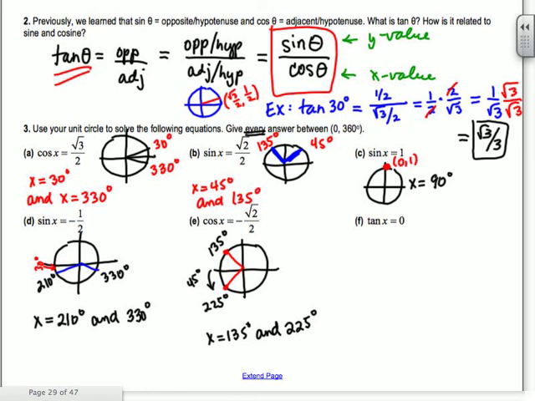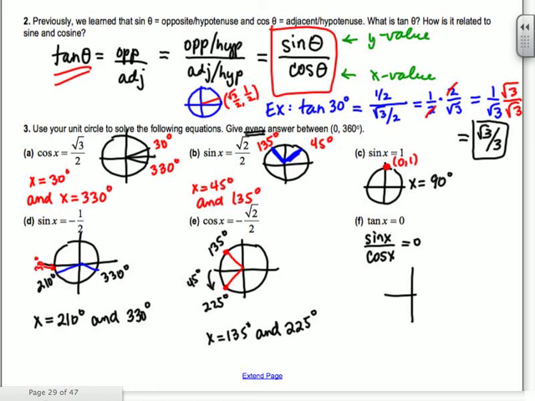All right, so tangent of x equals 0. So tangent of x is sine over cosine, right? So you're saying your sine value divided by your cosine value equals 0. This is kind of tricky. So most things, I mean, you could have 1/2 and square root of 3 over 2. Those are pairs. They go together. You could have square root of 2 over 2 and square root of 2 over 2. They go together. None of those, when you divide them together, you're going to get 0. Right, so what are points that have 0? Yeah, so like the points on the ends. So you could have like (0, 1), (1, 0), (0, -1), (-1, 0).